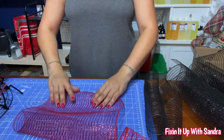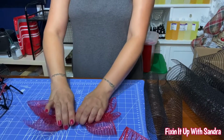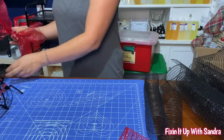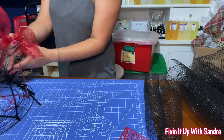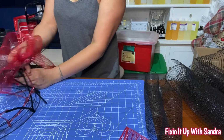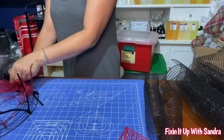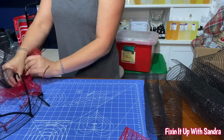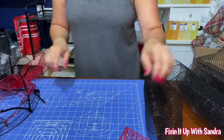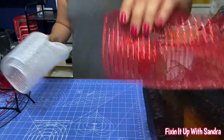green and red. Green and red is everywhere. I like to change it up. I'm hoping to maybe do a bright colored wreath, because I in fact do a bright colored Christmas tree. One of my Christmas trees here is bright colored. And I'm like, it would be fun to do something not so traditional when it comes to Christmas. So let's reach over here and grab these pre-cut ones.